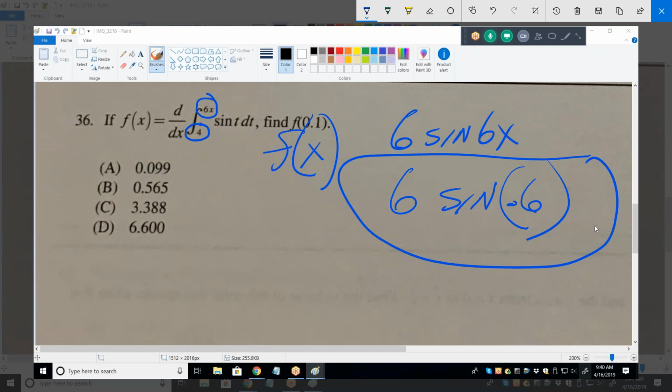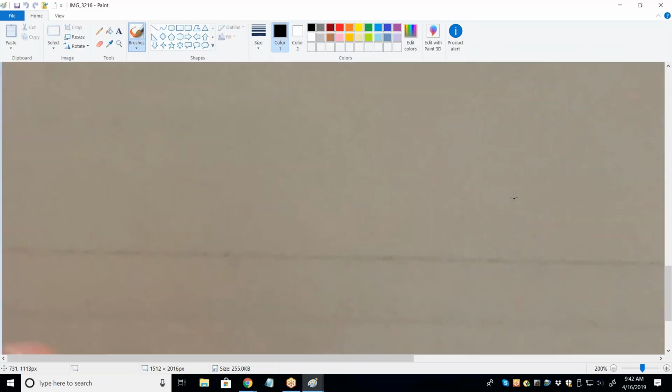6.6. Yeah, sine can never be greater than 1, and that would require it to be greater than 1. So I don't know what the answer is. Probably this, because it almost has to be. No, I'm sorry, I take that back. I was thinking the sine of 30 degrees was a half, and that's about a half, but I forget we're in radians. And when they give you radians and numbers, it's always kind of difficult to figure out what the trig functions are, unless you use a calculator.